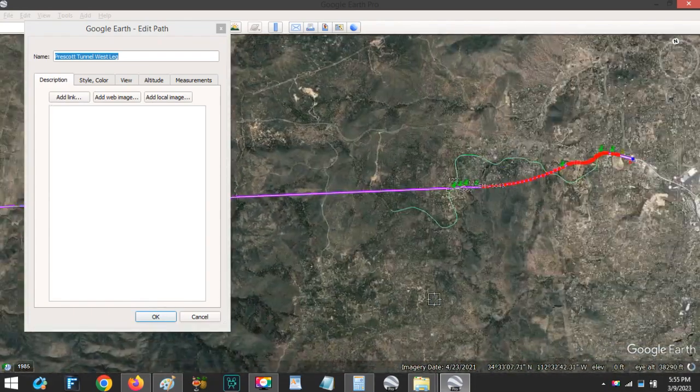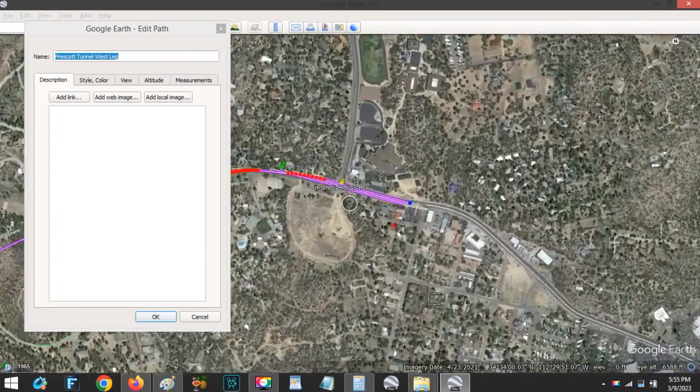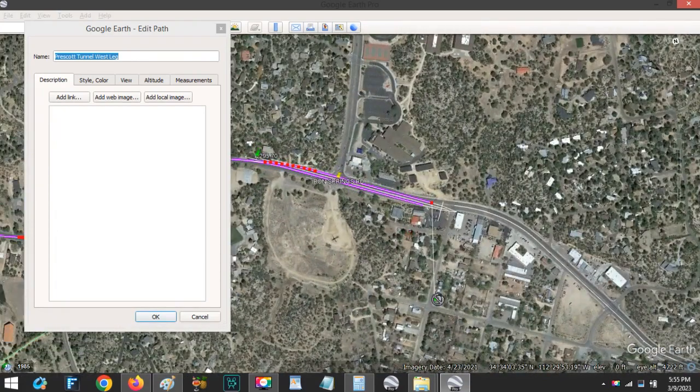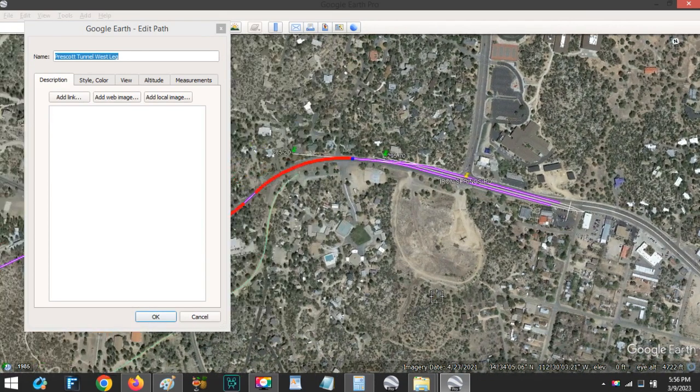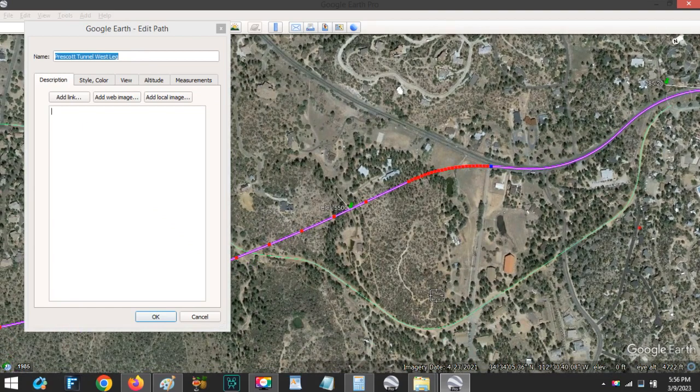Save that separate from the one that's in the Google Earth tree, and then calculate the distance in feet. So you divide the rise in feet by the distance, and you get percent grade that way.